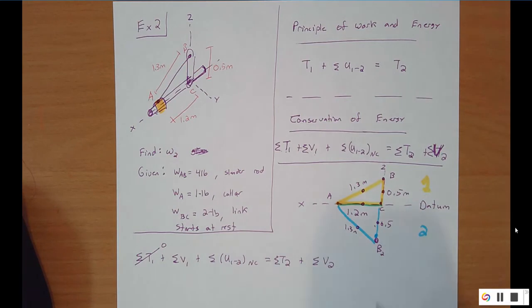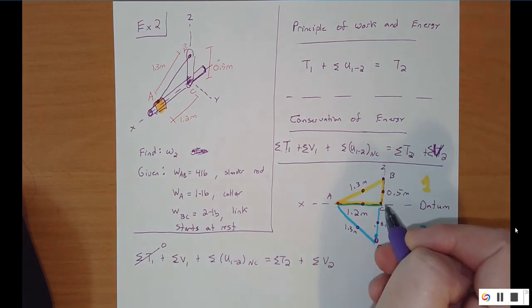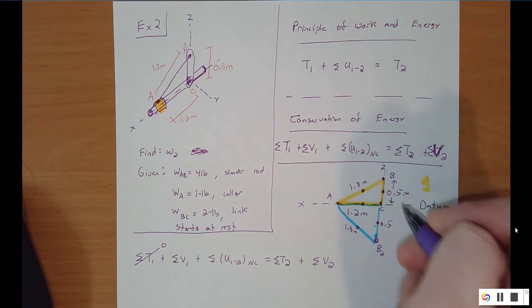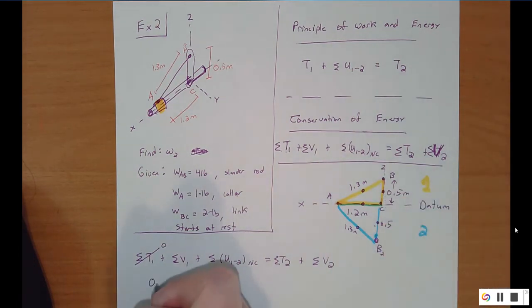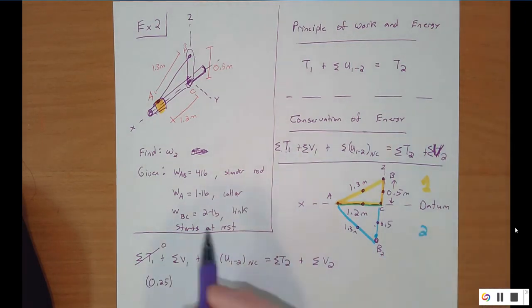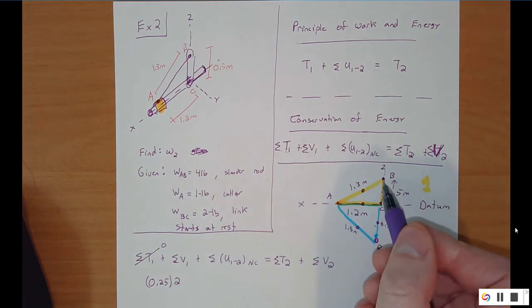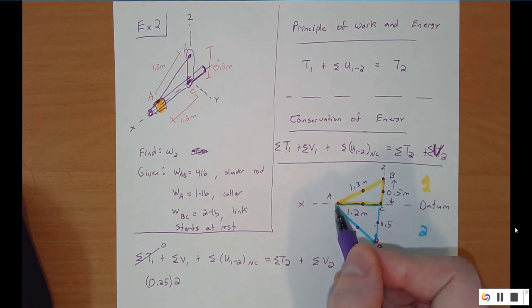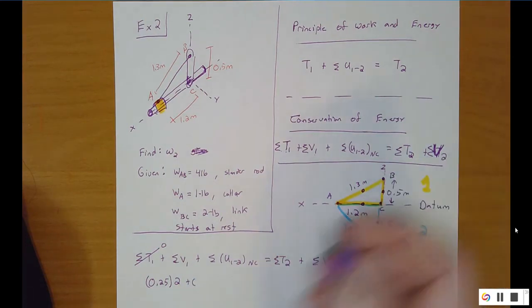So right now, this whole thing is half a meter tall, so its midpoint is at 0.25. So we're going to get 0.25 as our height. The weight of BC is 2 pounds. So that's this positive potential energy. We also have bar AB. We could figure out the angles, but we note that from this line A up to B, it's also going to be at 0.25, its midpoint in the Z direction in this case.